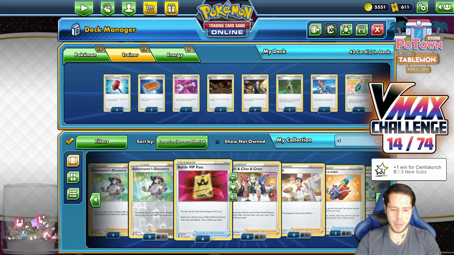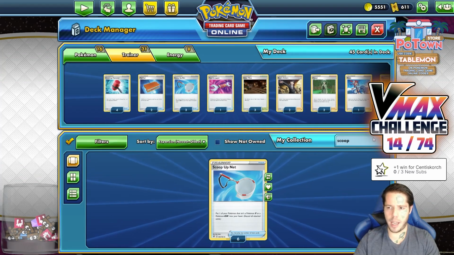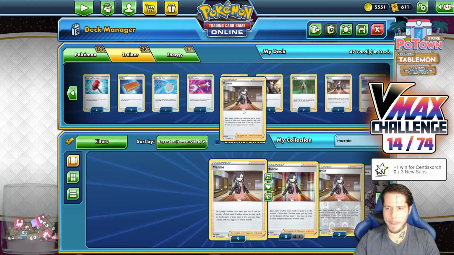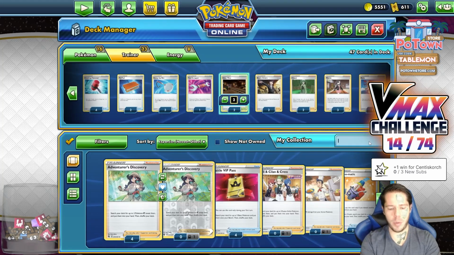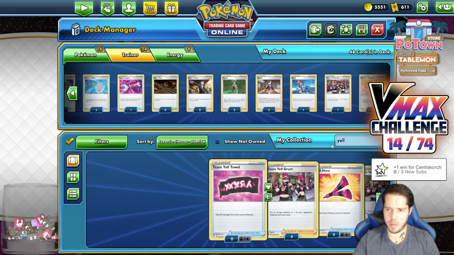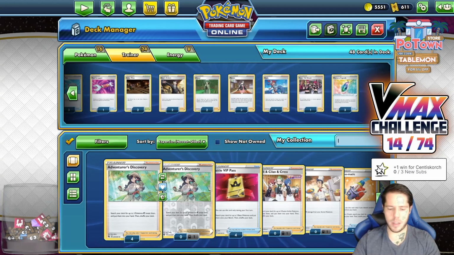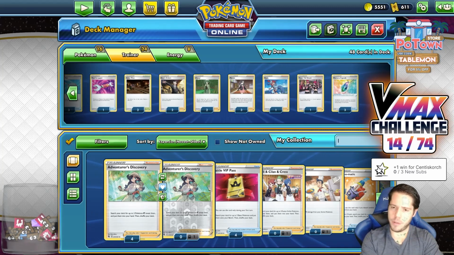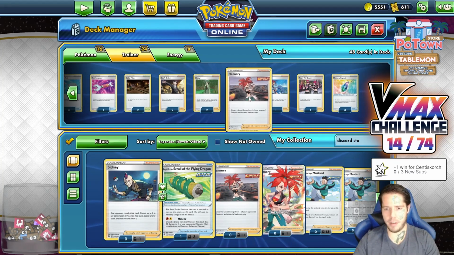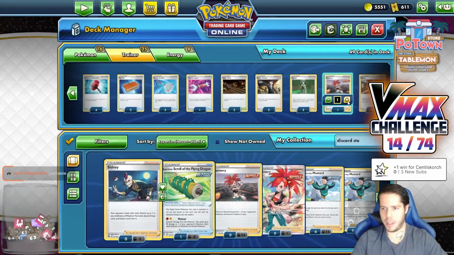And that means Scoop Up Nets for the Cinccinos and the Snorlax. And then we don't have any sort of draw yet, so I do think we want Marnie to help us in setting up. We also want Yell Grunt, I believe. Well, maybe Yell Grunt is a lot. What's the Fire Girl that discards Stadium? Flannery is the Fire Girl that I was thinking. So discarding special energy, never a bad thing. I think we want 2 of these.